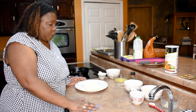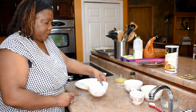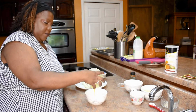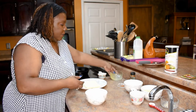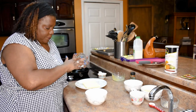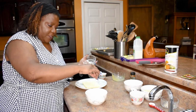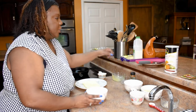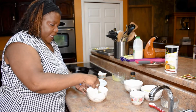Alright, so what we are going to do, you guys, is take our buttermilk, and we're going to pour in this one egg. And then we're going to add in, and I just kind of sprinkled that cayenne or red pepper into there, and I'm just going to take like a pinch of it, is all I want. Okay? So now we're just going to kind of mix this up, like whisk it together.